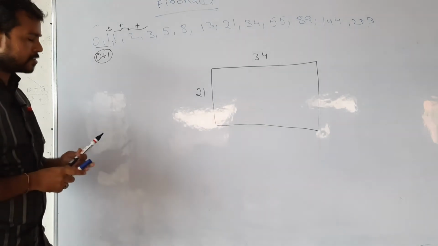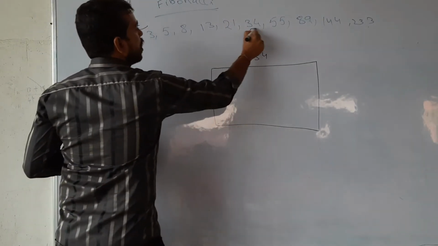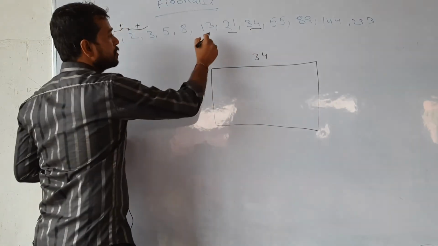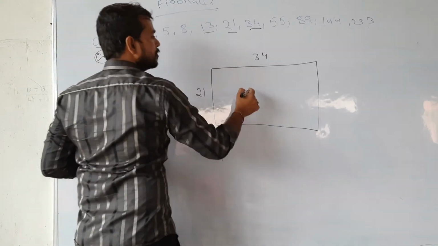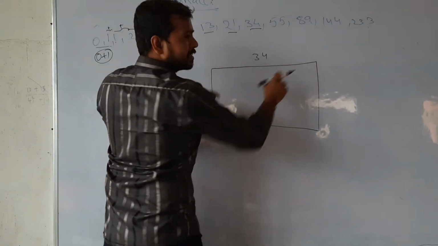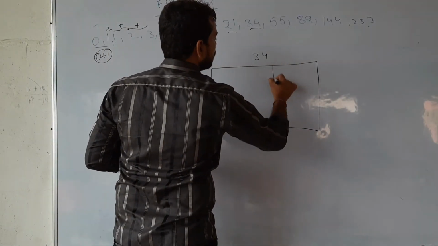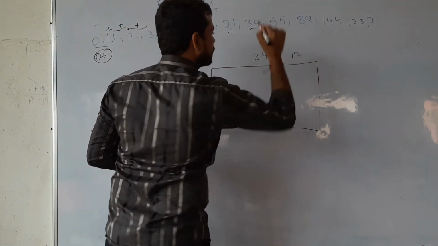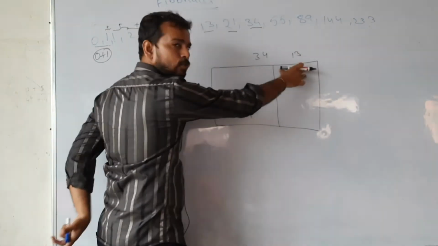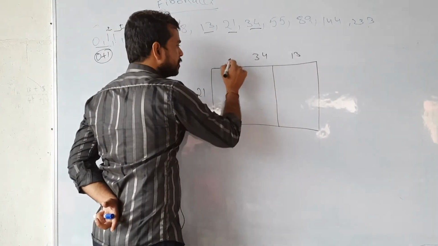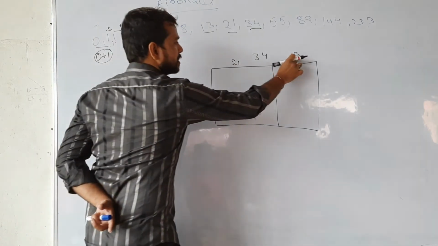Here what I am doing is, 34, 21. After 34 and 21, next what number will be there? 13 will be there on the lower side. Okay, 21 will be there. So if this is the entire 34 length, I'm just considering this one as the 13th part. Okay, so this is total 34. 13 also will be there in this only, no? Okay, this will be the 21 and this will be the 13. Like that I divided.